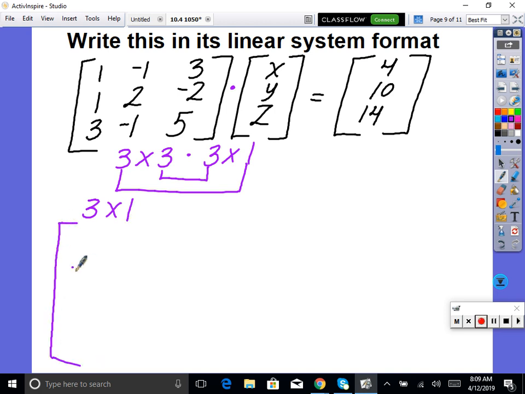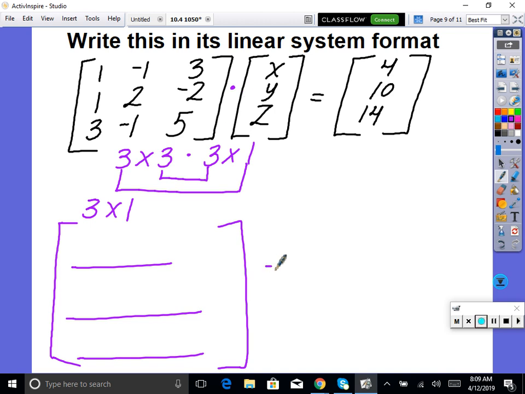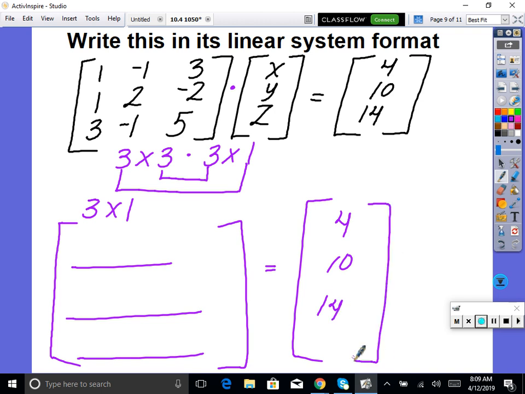So let's see what matrix we're looking at. We have 3 rows, but only 1 column. Do you guys see I'm just closing my matrix after this? Okay, let's see what we have here when we multiply this. We know it's going to be equal to 4, 10, and 14. So let's go do the math. Guys, right here, first row, first column. Isn't there only 1 column anyway? First column. Okay, let's do it.